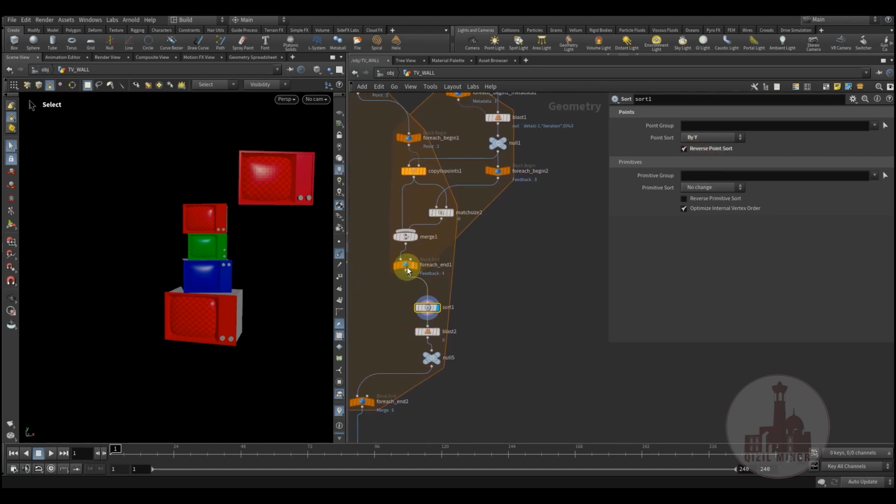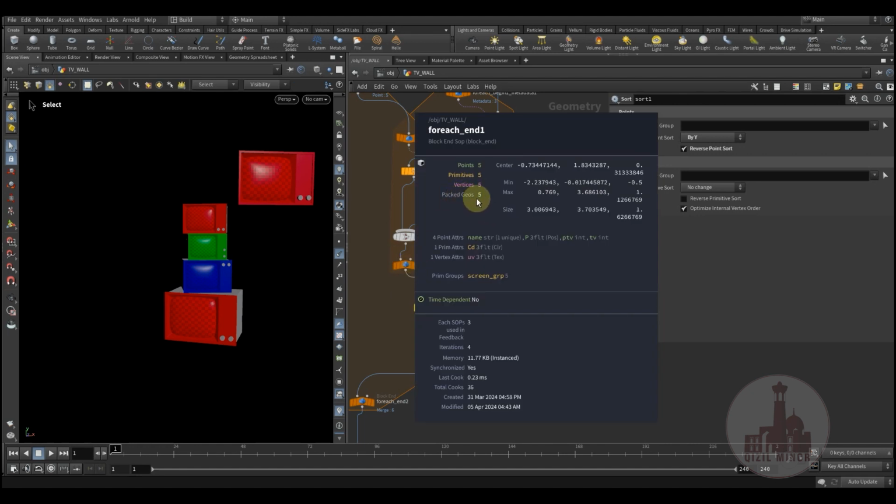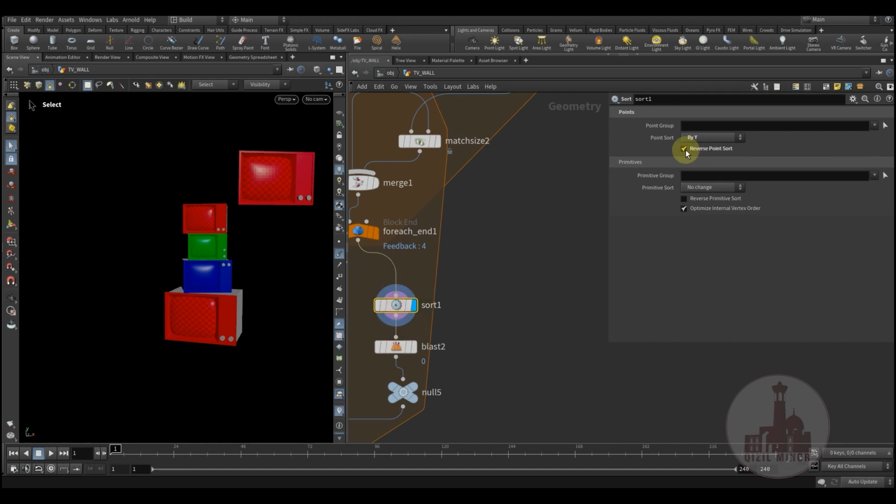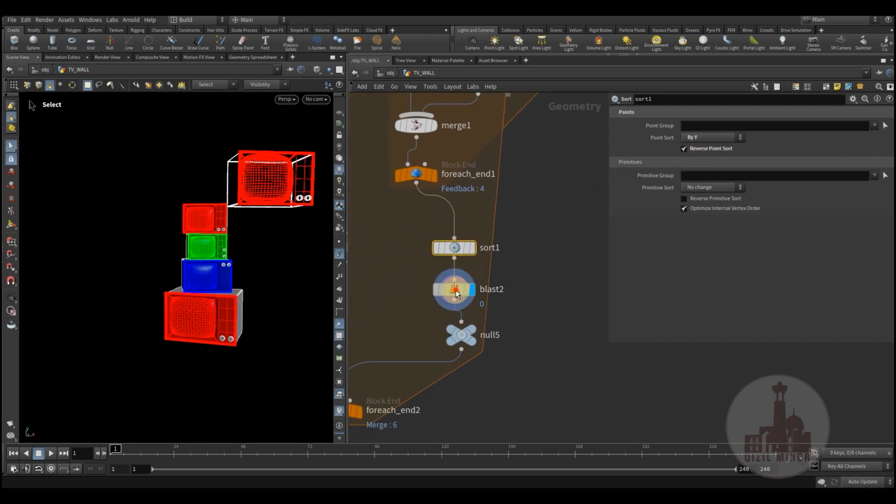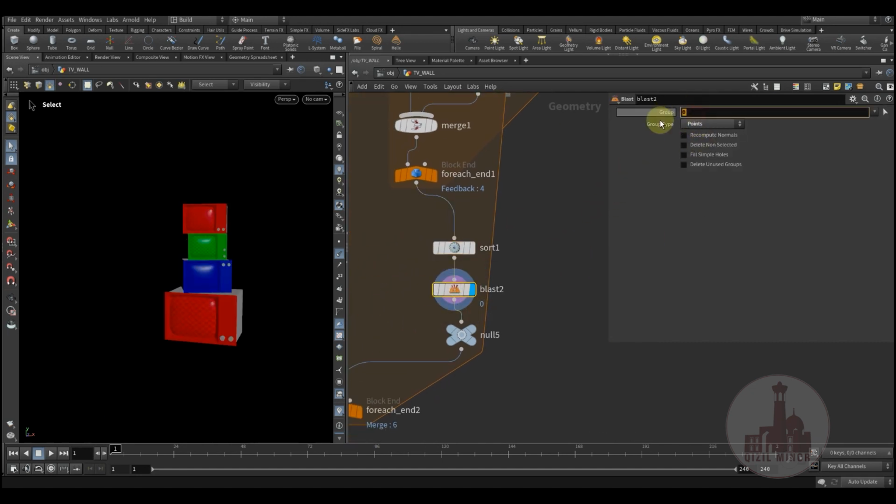This way I can work with them as points. I'm sorting in reverse, and I'm deleting the 0 point. So I'm getting rid of the unnecessary, I mean the extra point that I'd like to get rid of.